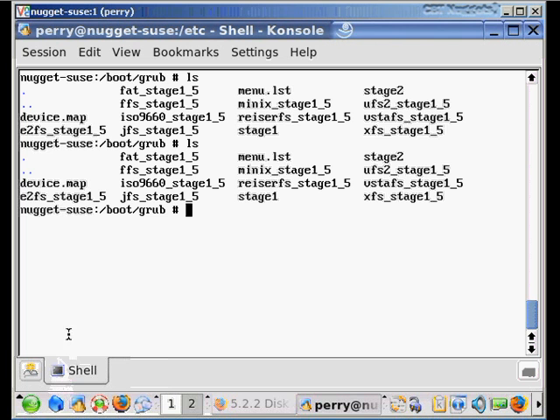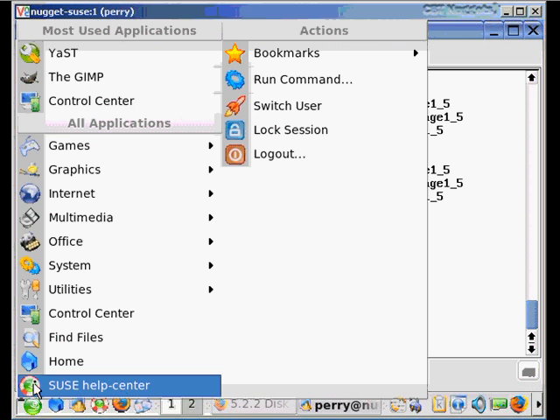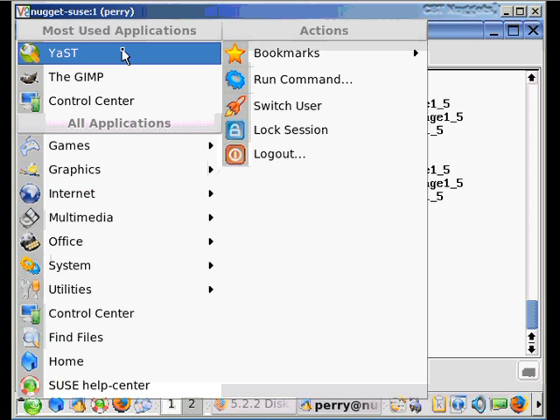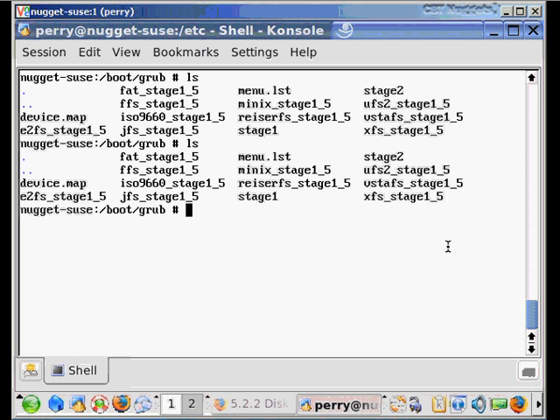So if you want to alter the grub configuration, you should go to the main menu and then bring up the YaST tool in order to edit this. Now, one of the advanced options within YaST is to hand edit this file, but you should only do that if you can't make your changes via the menus and things like that.